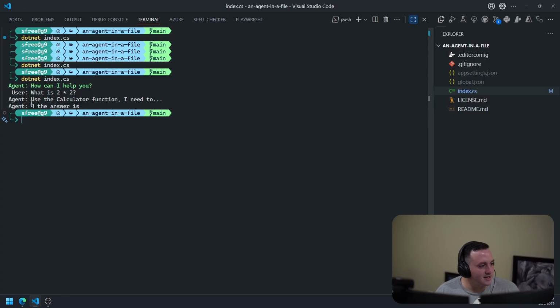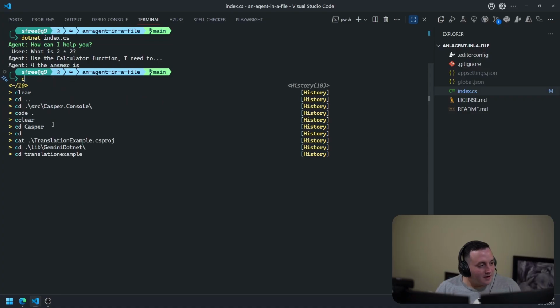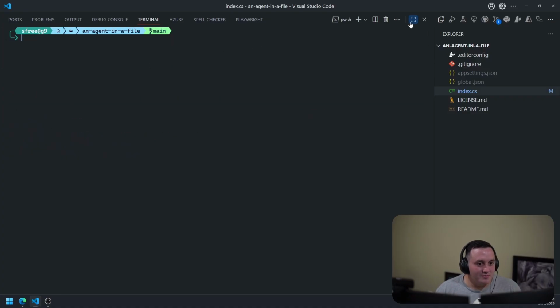So we can see again, it says use the calculator function I need to, which is our code. So the model didn't actually give me back any text to print out. It just said, hey, I just want to call this function immediately. That's the model's probabilistic nature. Sometimes it's going to give you text with a function call. Sometimes it's just the function call itself. And in this case, we're just calling 2 times 2, which is 4 again. So there is our initial implementation of tool use.